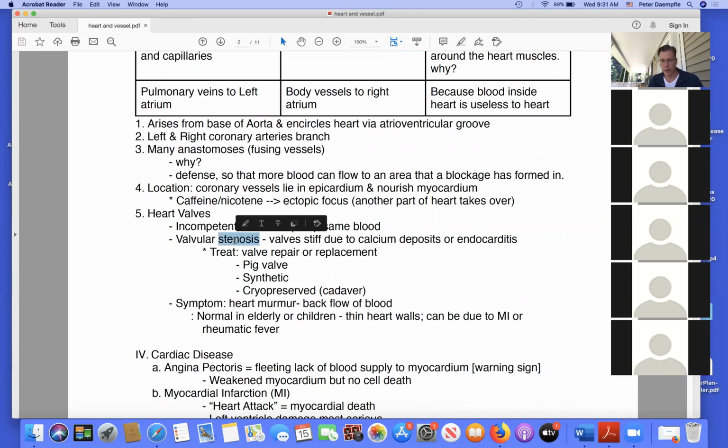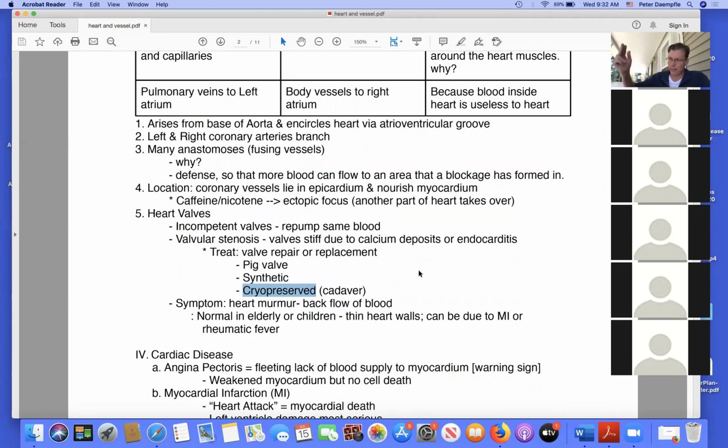Stenosis is one form of that, where the valves stiffen. They treat valves a variety of different ways. Some treatments are a replacement. A pig valve, a synthetic valve, or a dead body, we call it a cryopreserved valve, is placed in. That's kind of a big surgery where you got to actually cut open, do open heart, bring it in. Open heart surgery involves a sternotomy, where they're cutting open the sternum and keeping you on a heart-lung machine. It's a bigger endeavor. The valves last about 10 to 15 years.